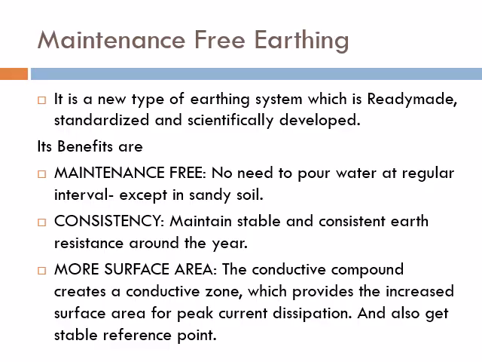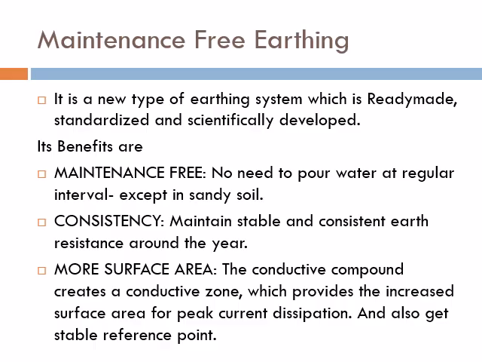Next is maintenance free earthing. It is a new type of earthing system, which is ready-made, standardized and scientifically developed. It has several benefits such as being maintenance free, consistency and more surface area. In case of maintenance free, there is no need to pour water at regular intervals except in sandy soils. In terms of consistency, it maintains a stable and consistent earth resistance throughout the year.